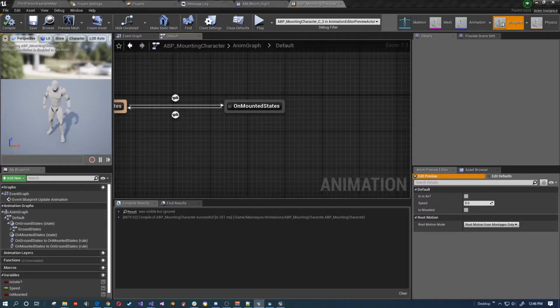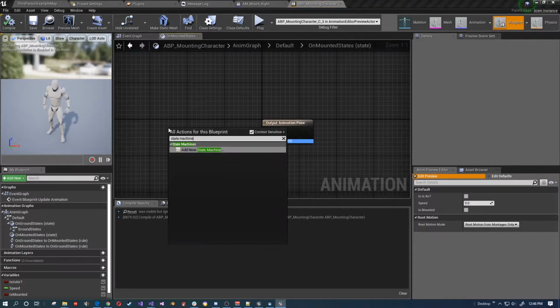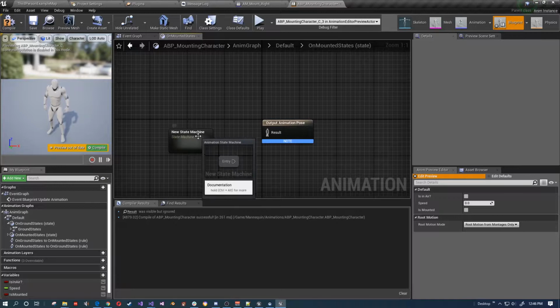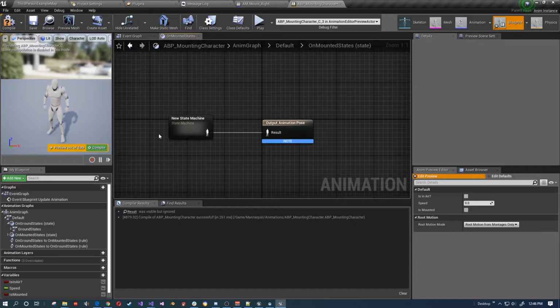So, going back into the mounted states, we're going to create another state machine. Although technically this state machine is not going to be as complicated as the normal on ground state machines, it could be more complicated. So I tend to build things in a fairly flexible way, as flexible as I can make them.